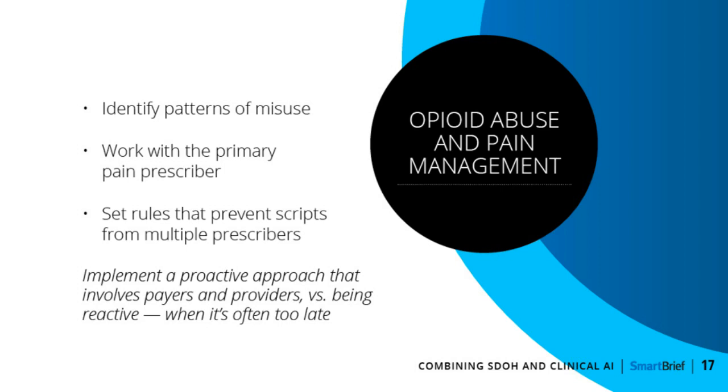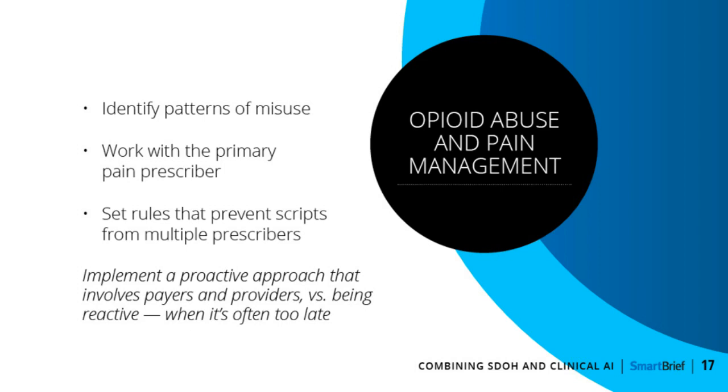With AI, we're able to identify those people that are on a trajectory towards that after the second prescription. So they get a prescription from the second doc, and we're able to understand this person is very much on a trajectory towards opioid misuse. And that takes looking at both their socioeconomic determinants as well as an understanding of who's prescribing those medications.